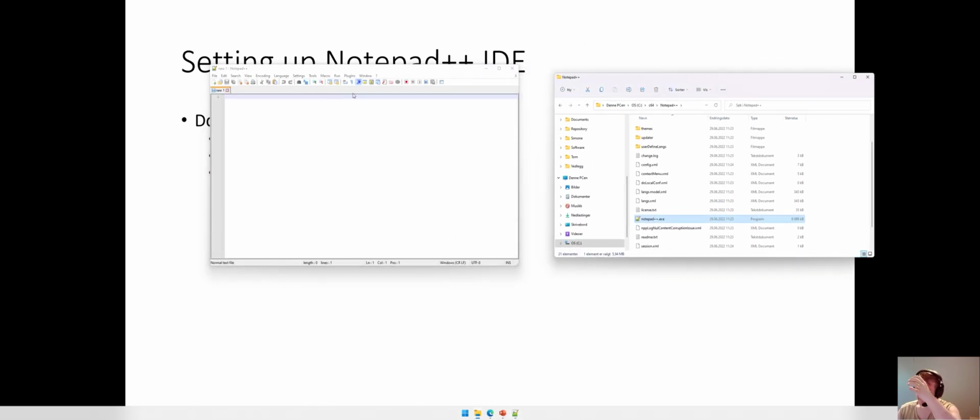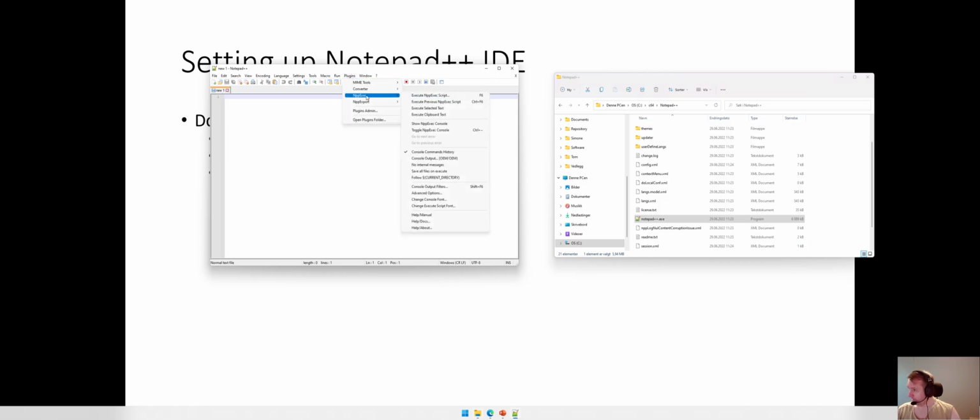Download done. And if it's done correctly, we should now have on the plugins here the NppExec. And here you can execute NPP scripts. Now you should tick off this one here, save all files on execute. And you should tick off follow the current directory.